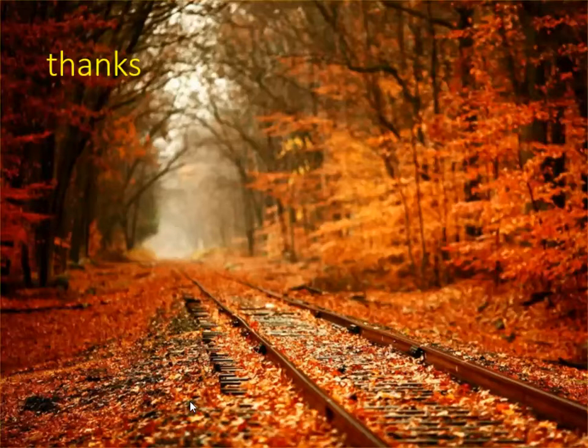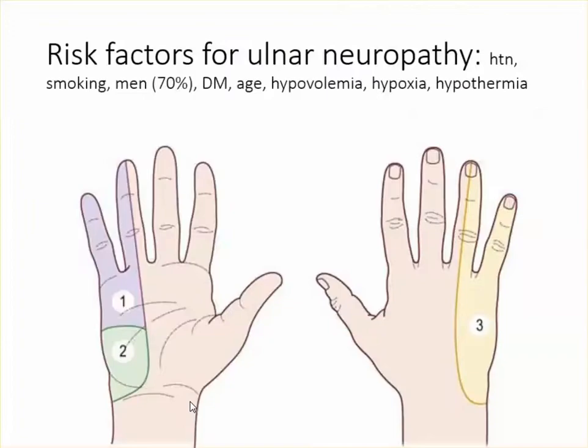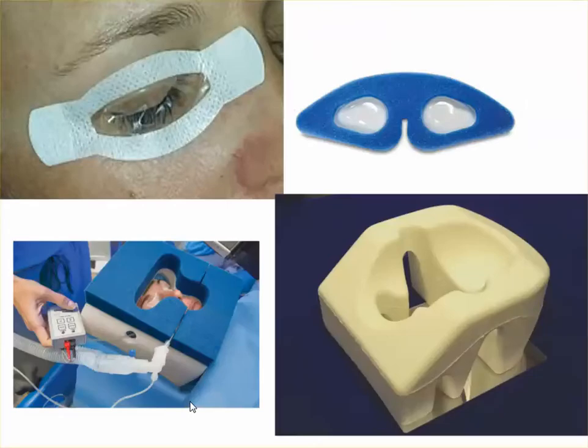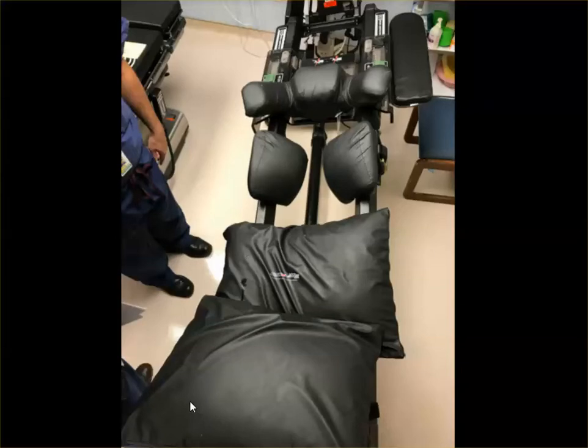Usually, I think the answer is that's not a problem. The positioning is where the body meets the table, and the cushions are so good, it's not a problem. So I don't think it'll change anything. If you look at the table we use, it's very rare that we get a position like this. Well, you can't see the foam. Here's our table. It's pretty good. We almost never get a problem from where the body meets the table.